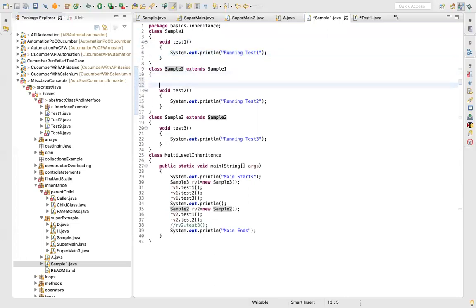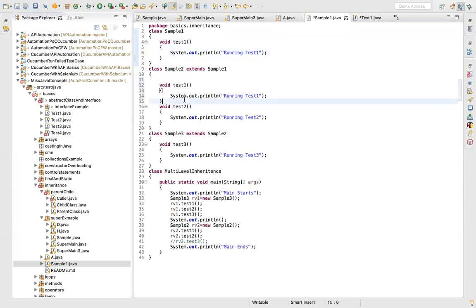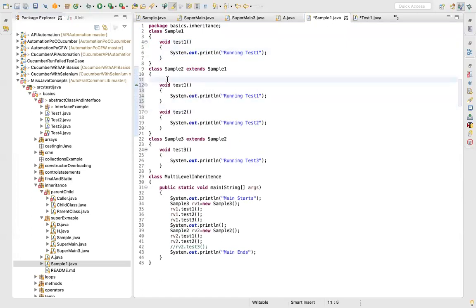However, if you choose, then you can override this. If you choose, but there's no obligation. So now here this has been overridden because I have done this in sample2, something like this.